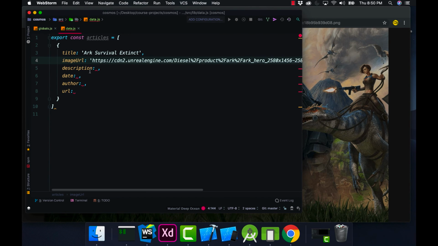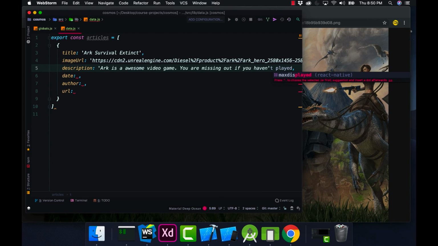Okay, paste the image there. Description. ARC is an awesome video game. You are missing out if you haven't played. These double quotes here.